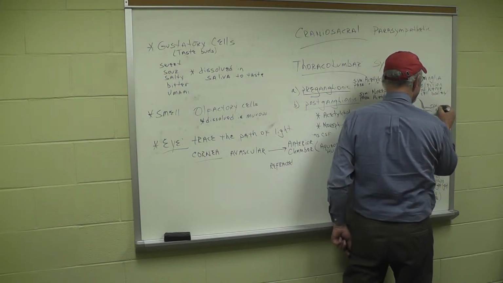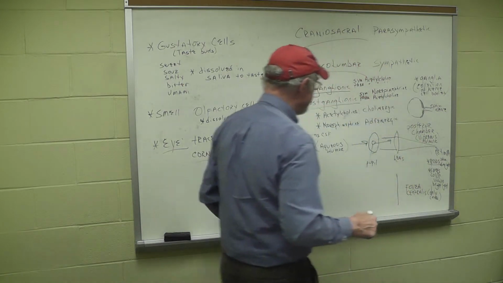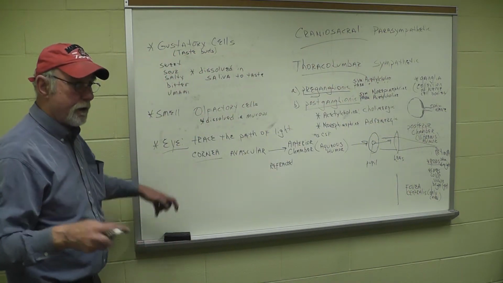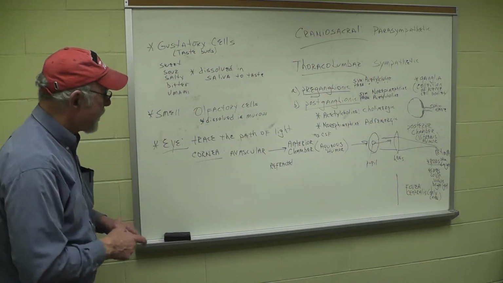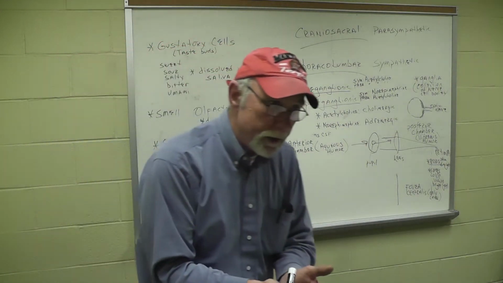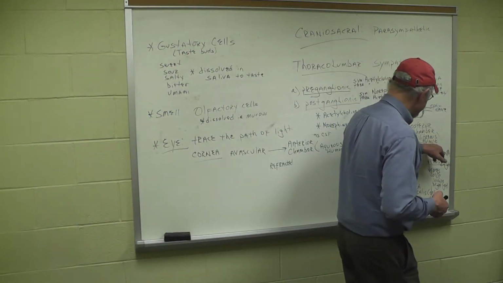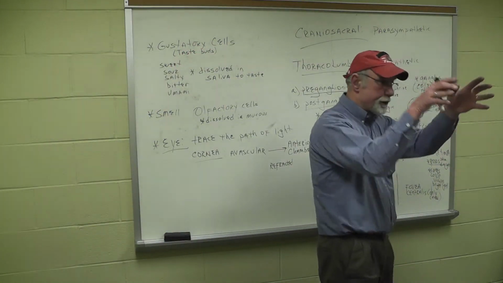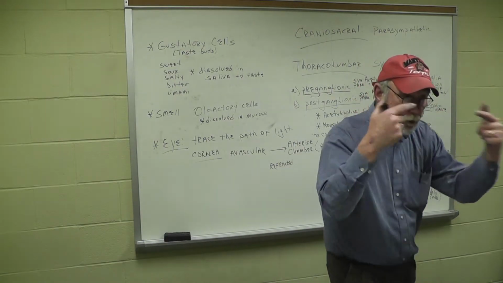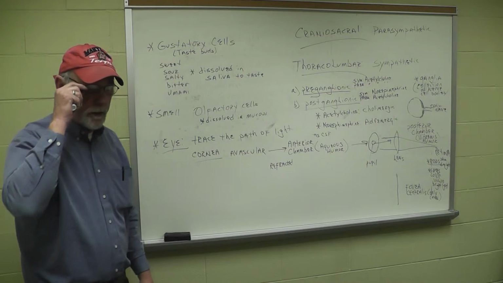Okay. Be able to trace the path of light. Not that hard if you just go through it once or twice. Know that light gets bent or refracted when it passes between any two media. And you have this area called the fovea centralis, which is a collection of just cones that provide for sharpness of vision. Now we have different, how long have you been wearing glasses?